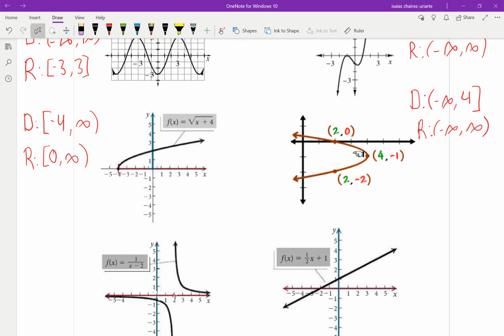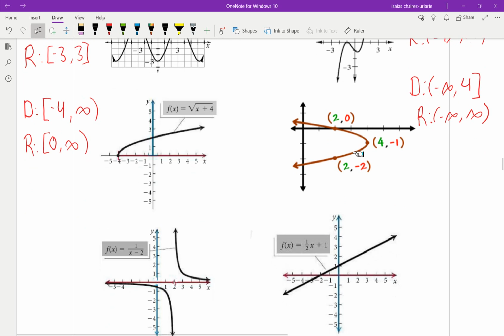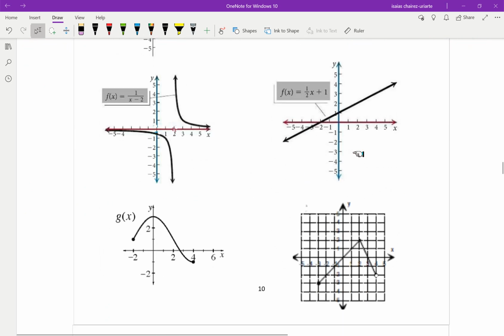Okay, so hopefully so far we agree on these domains and these ranges. Let's look at the next few of them. What about the domain of this graph right here? How far to the left does it go? How far to the right does it go? It looks like it keeps on going forever to the left. It's just getting closer and closer to the x-axis from underneath if I keep on going to the left. And it looks like it's getting closer and closer to the x-axis, but from above if I keep on going to the right. Except right here at 2. When my x value is 2, my graph sort of broke apart.